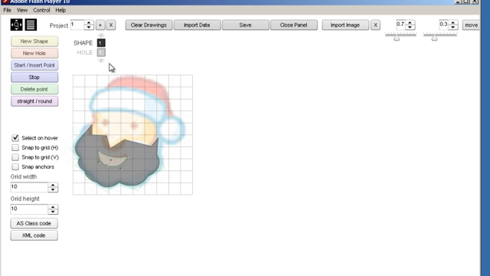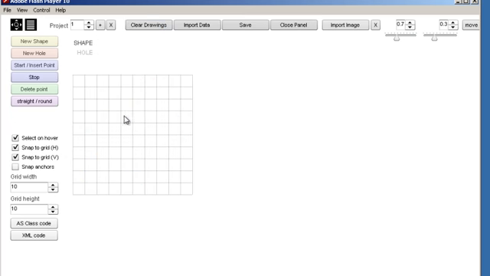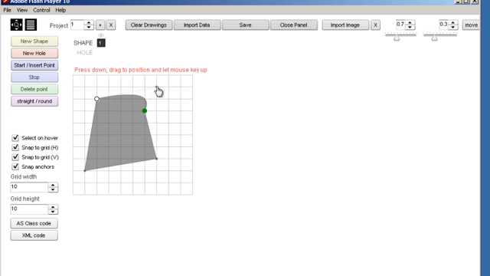There's a few things which you might find useful. If you select a shape or a hole, you can drag it around and you can delete it depending on what you select. If you drag a shape around, it will also drag all its holes around. You can snap to grid if you like. Let's clear everything, delete the picture. If you draw now, it will select points snapping to the grid. If you want, you can also snap anchors to the grid. You see it will snap to the nearest point.